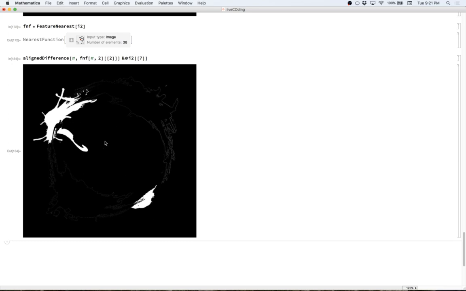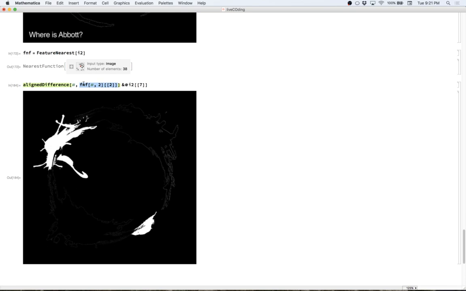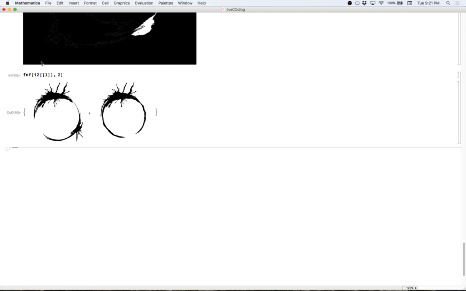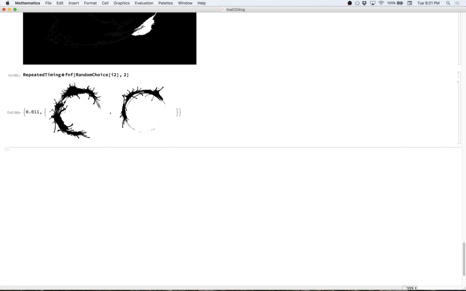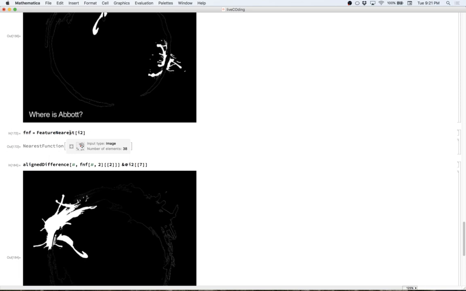We can try running this for a bunch of them. So how long did this take to run, first of all? How long does this feature nearest take to run? Let's just check it. I say random choice just in case a function like this might try some clever caching. Okay, so it's 0.011 seconds. And again, we still haven't tried using the other method option for this. Right now we're using the default feature extractor, but we could always use that feature extractor called image features and see if we get a different result.